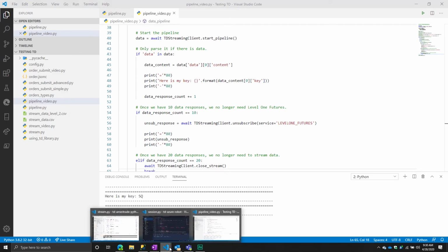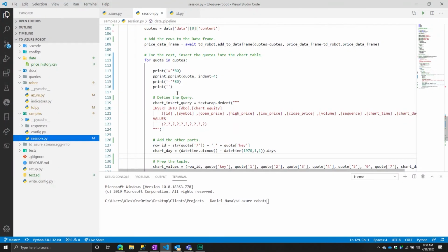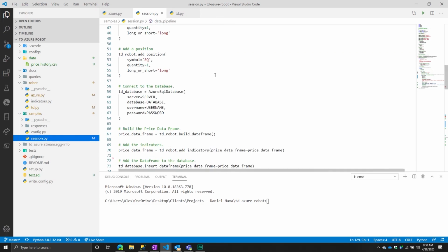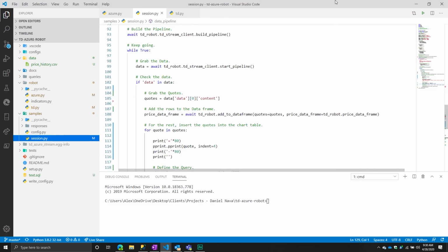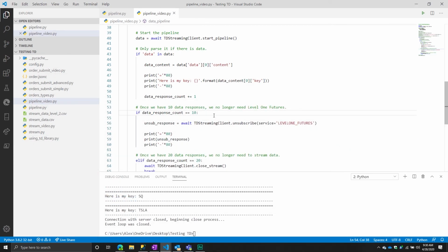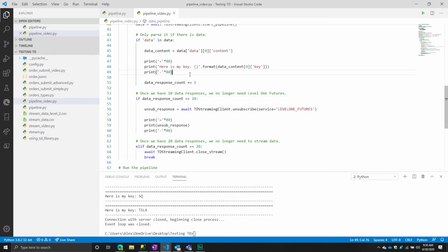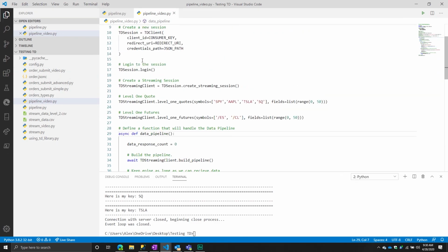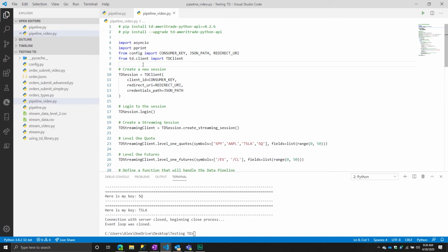I can promise you it definitely does work, because I am doing it for one of my clients, where he wants it streaming into an Azure database as it comes in, which has been very interesting. It's very neat to see. He's doing it with all this trading robot stuff. If you have any questions, by all means put them down in the comments below, and I will do my best to answer them for you.